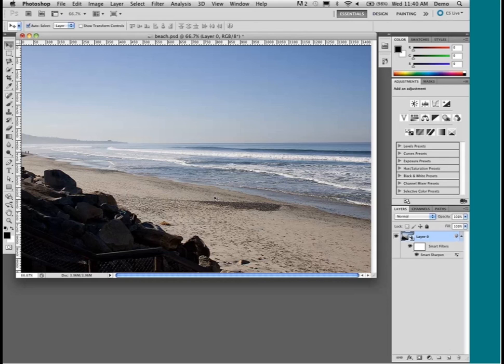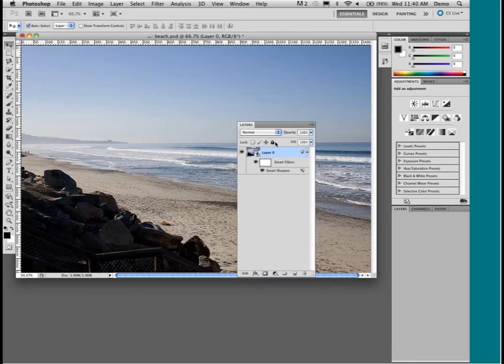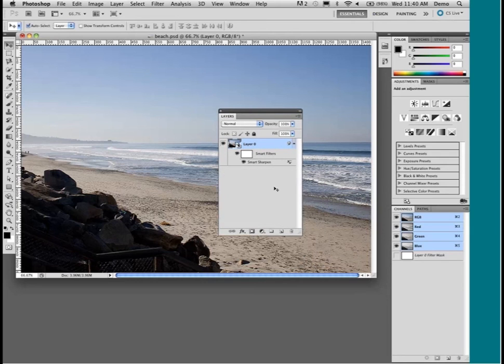Well, if you use smart filters, you can see over on the right here in the layers panel, if I move it over, that we now have the smart sharpen that we can turn on and off. We also have the ability to do multiple filters if we want to. You also have a mask, which means this white box right here, let me zoom in, that is a mask, which means I can go to my brush tool and mask out parts of this and say I only want to affect part of it. And you can see right there on the mask that that's what it's doing.